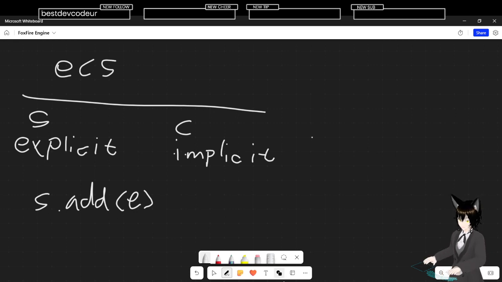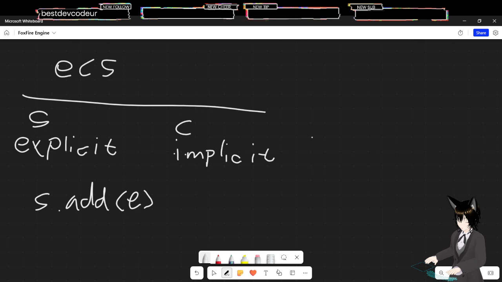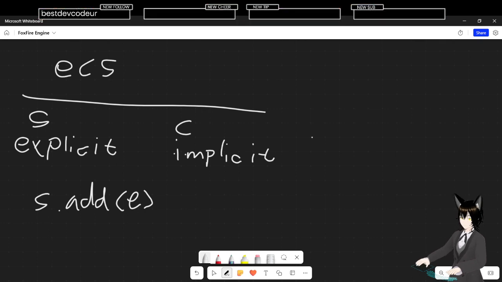Can you have functions with initializer lists? Is that a thing that you can do? Functions with initializer lists? Initializer lists, okay. That's a thing that you can do.